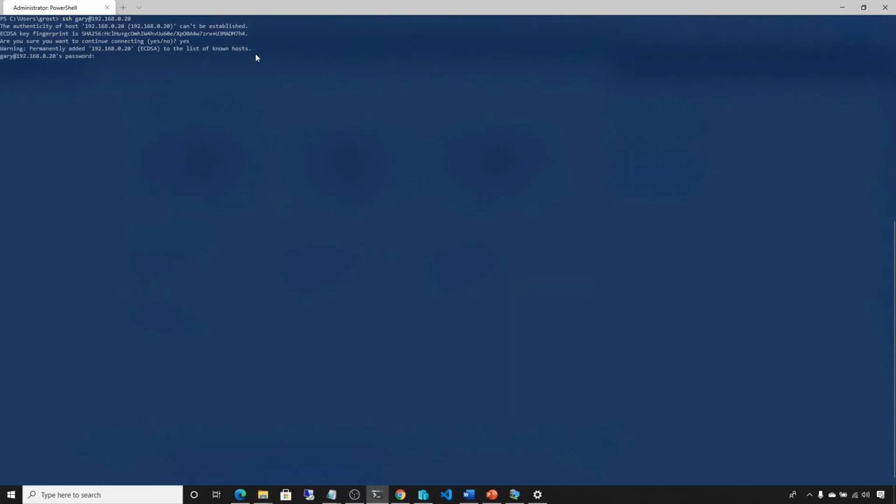So yes, I'm going to, and now I'm prompted for the password to the server. You put in the password, and now you're actually in that server. You can test that by issuing hostname. And this is KubeMaster, the name I gave to the server. So we definitely are in the server. Let me clear the screen.